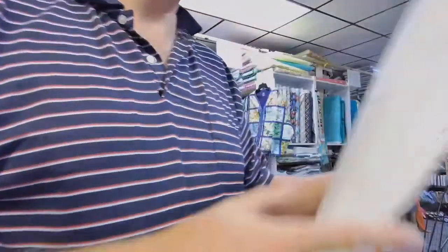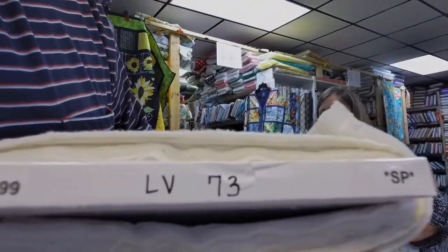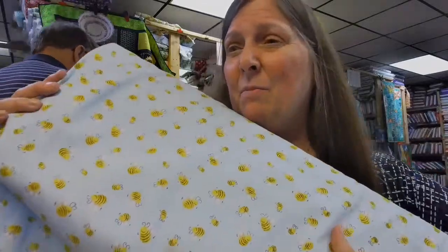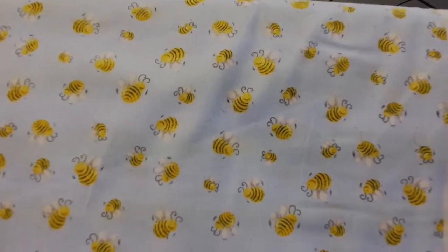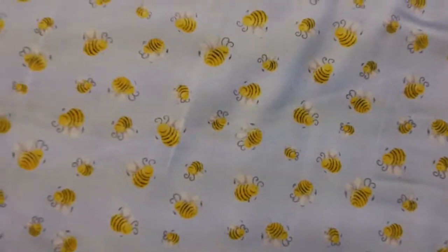Okay, and so hush up now. This is low volume. Can't be very loud. LB low volume, that's number 72, $9.99. They do love the low volume. Like Ken said, we sell a lot of low volume, especially right now with the Bonnie Hunter kit going on, 6 yards, 7 yards at a time. This is Kids 205 by Susie B for Clothworks, and it is $12.50.